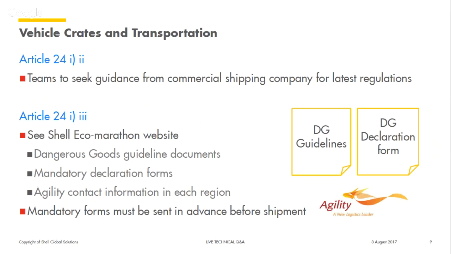So there'll be documents on that. And there will also be mandatory declaration forms. So you can also pick that up off the Shell Eco Marathon website. And we would also suggest that you contact Agility, because we will provide the contacts there, and find out from them what are the precise regulations and requirements that need to be complied with, all right?